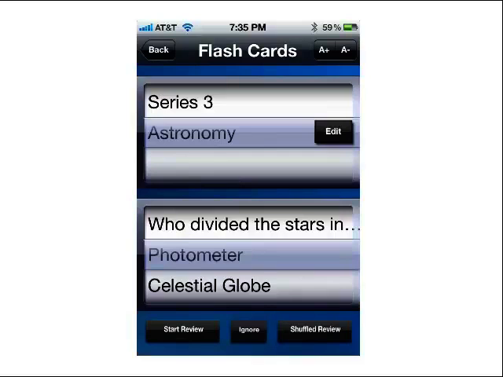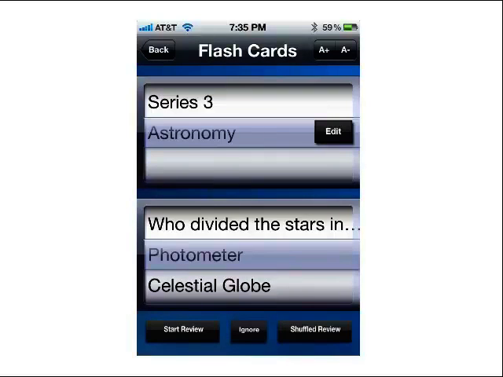If there are some cards that you're already familiar with because you've been studying for a while, you can center them in the main bar right here. And when you click the Ignore button, it will gray out that particular card in the set, and then that card will not appear in your flashcards when you're studying them. If you want to have that card reappear, just recenter it in the bar, click Ignore again, and it will go from gray to black, and it will be back in your cards when you study.